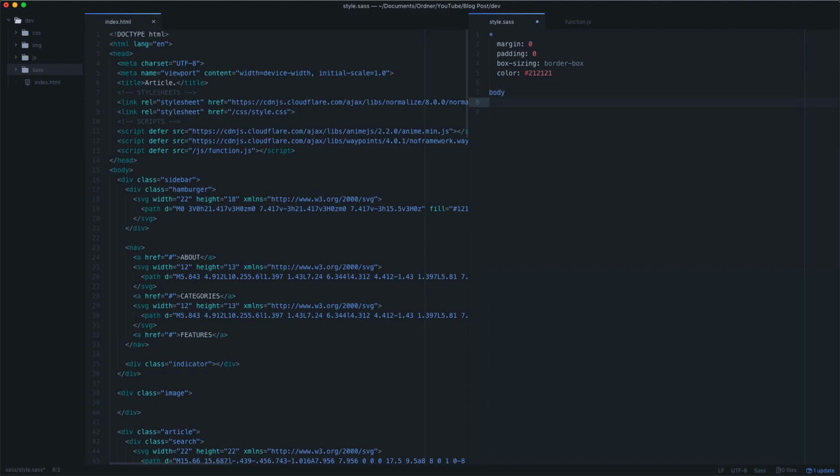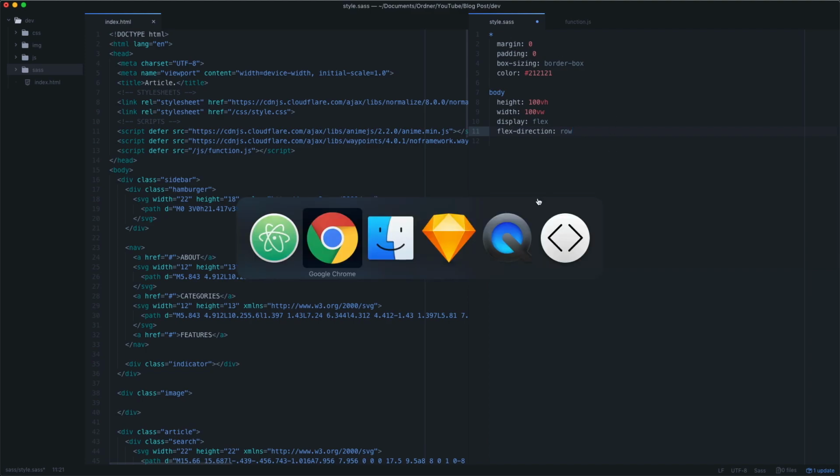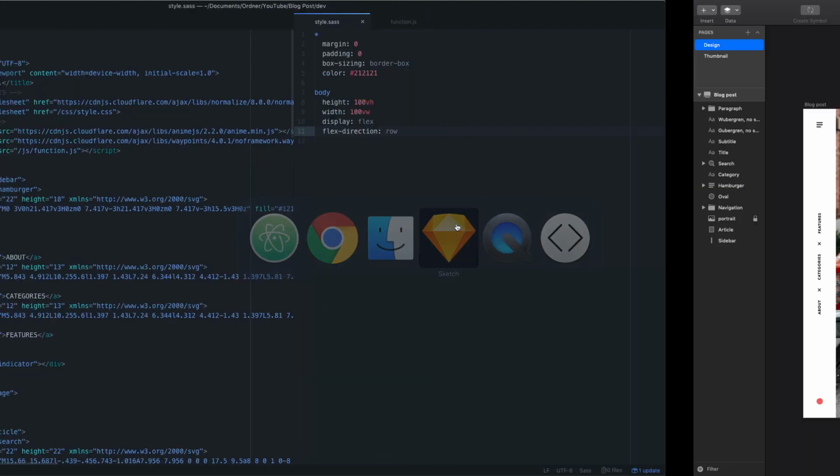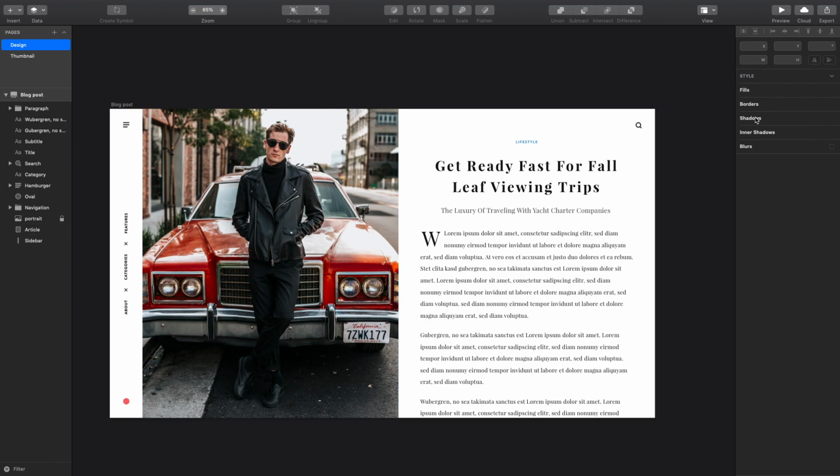Then we'll go ahead with the body, and the body has a height of 100 viewport height units, and width as well, viewport width units. And it will get display flex and a flex direction of row. What this does is it makes sure that this whole article area is fixed and it's over the whole screen, and this is what's scrollable.